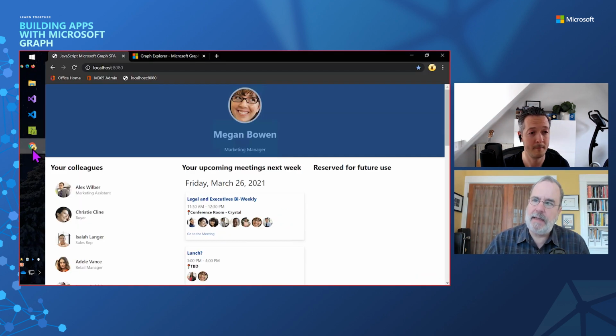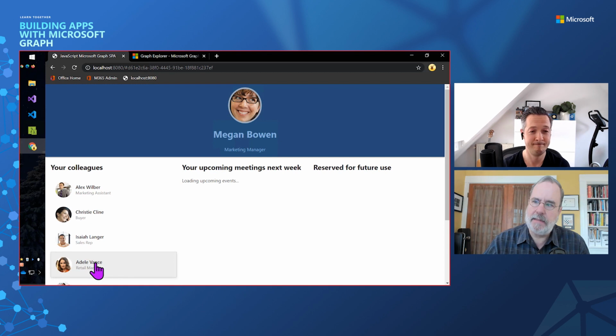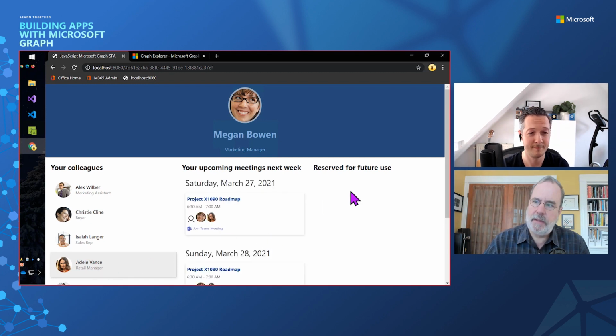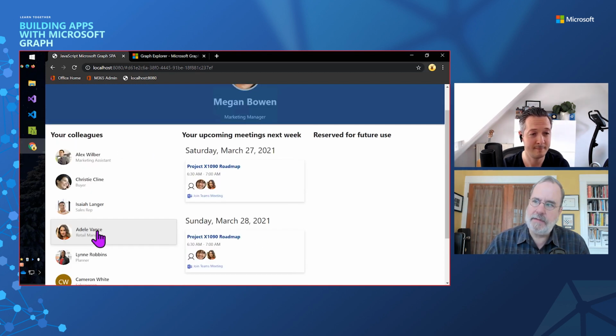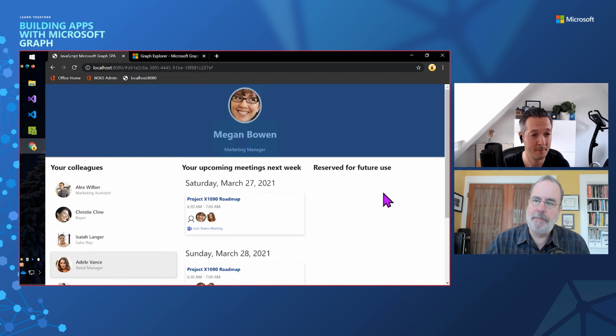So the result then is it's almost the same, right? Except for when we click on something, it actually goes in and filters the calendar, as well as, as we add more things to the screen, we can filter those as well. Notice that it's putting the user ID up here, right? Which is just a little single page app. We're trying to keep it simple here. We're not using any fancy frameworks or anything like that.